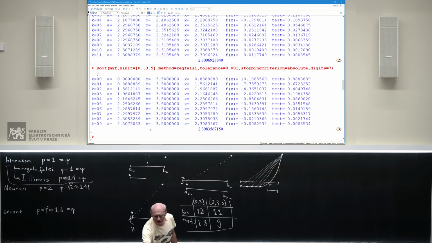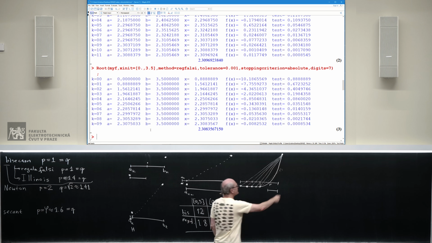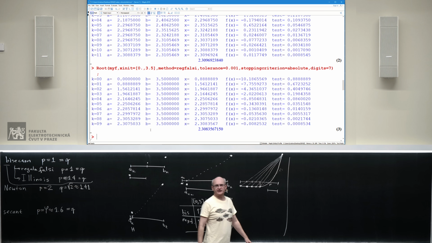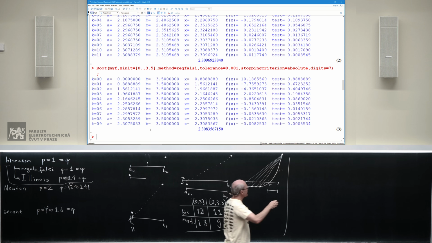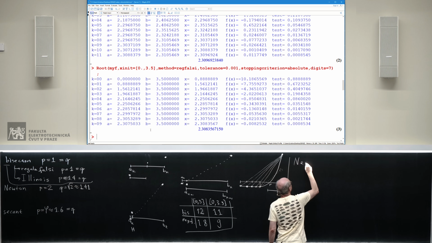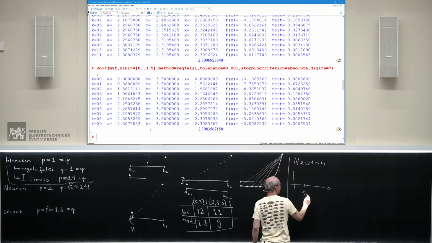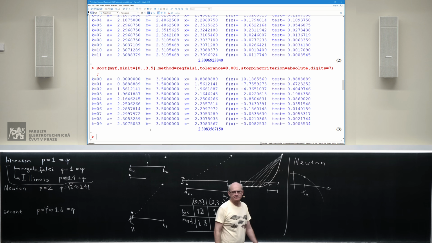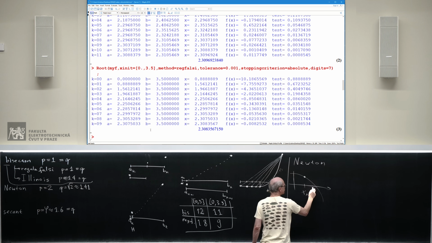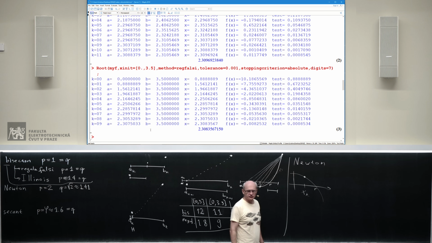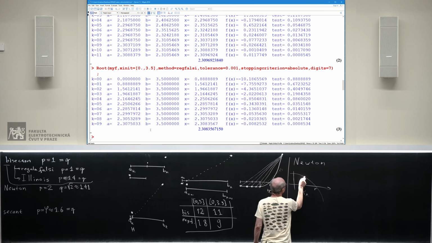Okay, let's have a look at the Newton method. Can we improve on it? Good idea. Comes right here. The original Newton method works like that. You are sitting at some place, xk. You know the value of your function, and you decide to approximate the root using tangent line.